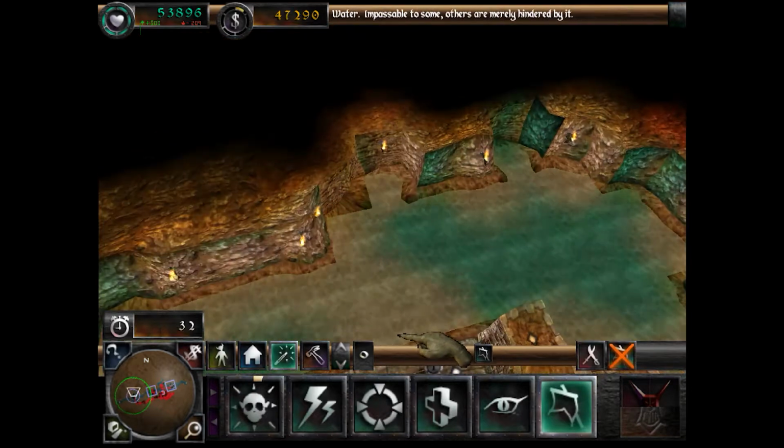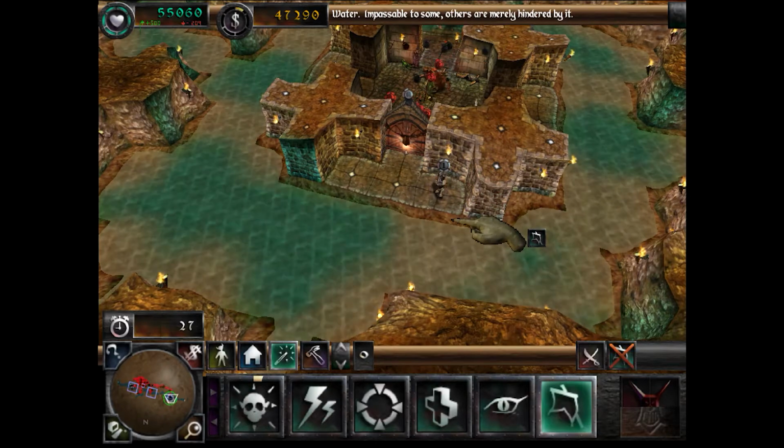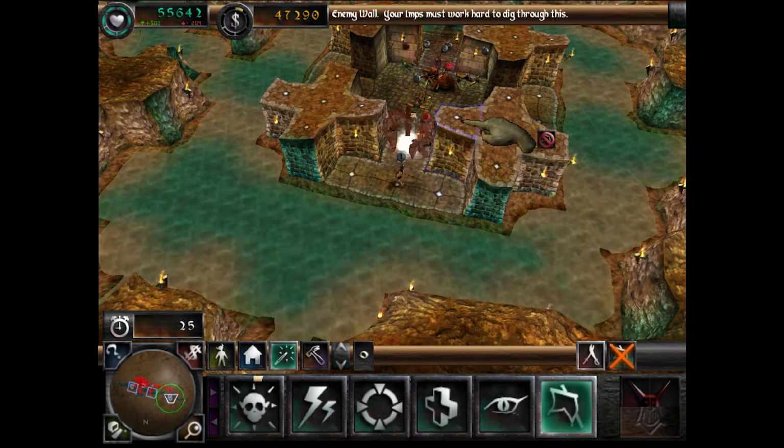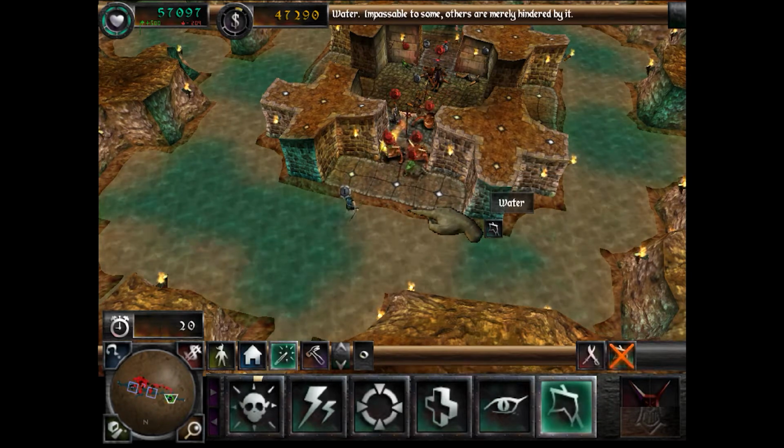Right, we need to clear this. Smash that door. 30 seconds. Not quite sure. Oh, you still got one left. Oh, that's going to be close. Too close. Oh, through the door. Kill. 23 seconds. It's running away.